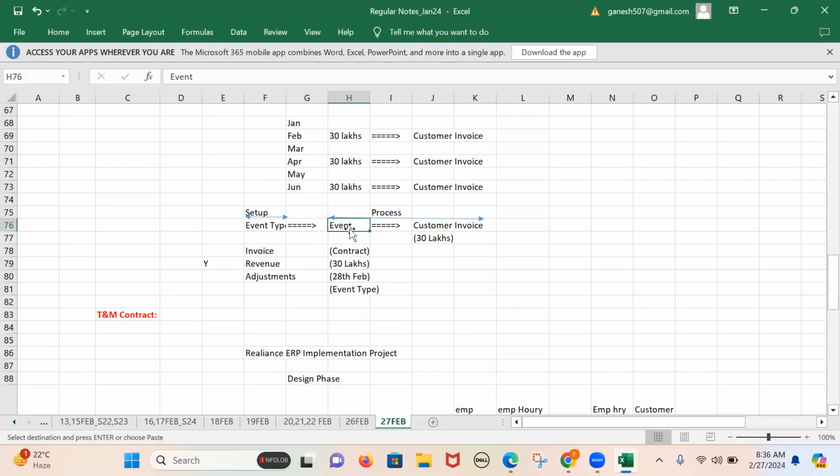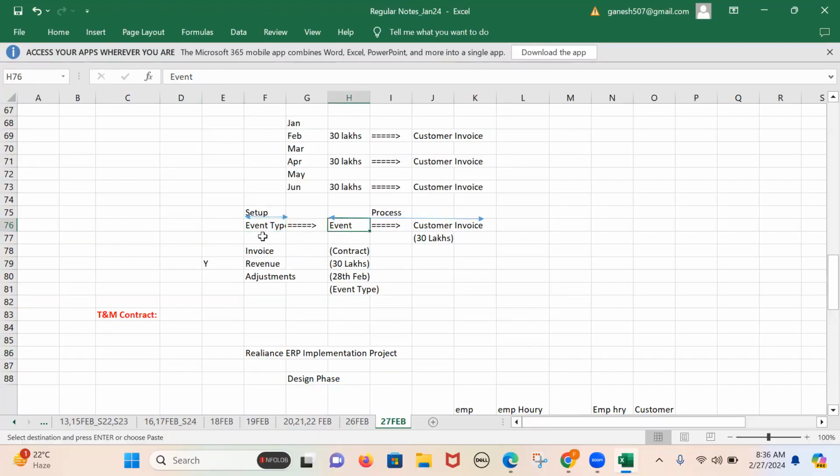Event type comes under the configuration of the project billing module. So what do we mention in the event type, specific to this event?